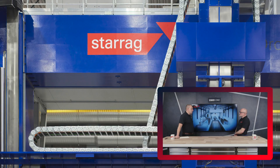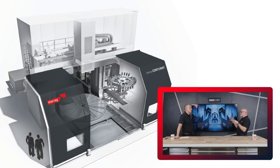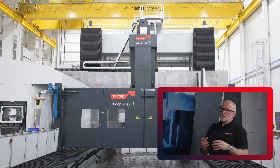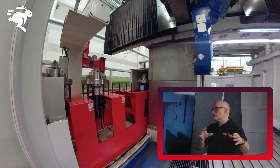And the machines we see here — large part machining — clearly on the screen we're illustrating just one or two of the products that you supply. Is there a niche area of your machines that fit perfectly within nuclear manufacture? I think for us, our focus is on the Doris and Drupal Rhine range products, where we're looking at multitasking machines that will turn, but mill and grind as well, where we've got a lot of head changing technology and functionality. So we can produce a single component in a single setup where it might otherwise go on two or three different machines.